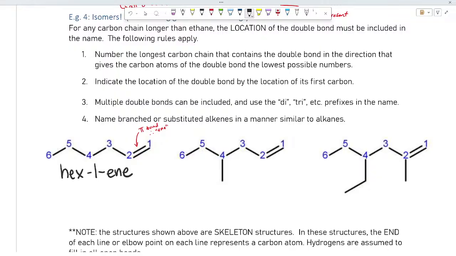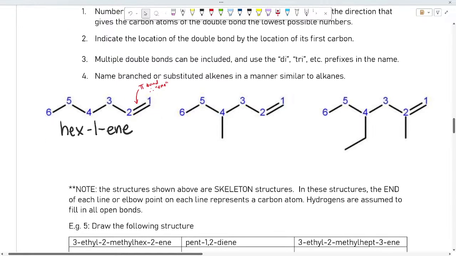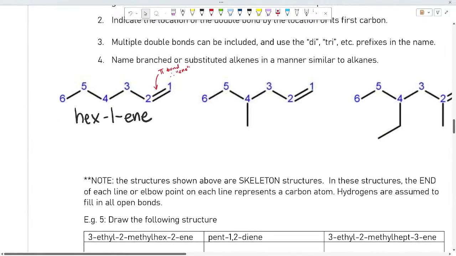When I was in school, we used to call this 1 hexene, but they've changed the naming, and I like the new naming better. It just goes right in front of it. This is hex 1 ene. It's a hex. How long's the chain? 6. Hex. Great. On carbon 1, what do we need to put? Ene, which means a pi bond, a double bond. Good. That's not bad, right? That's pretty logical. Make a 6 carbon chain, and then on the first carbon, put a double bond.